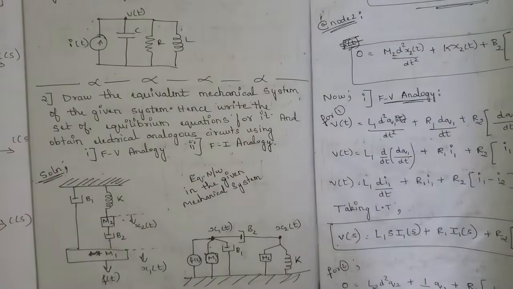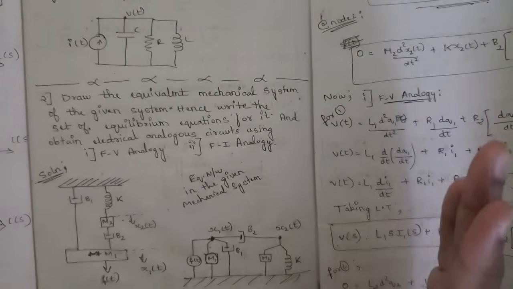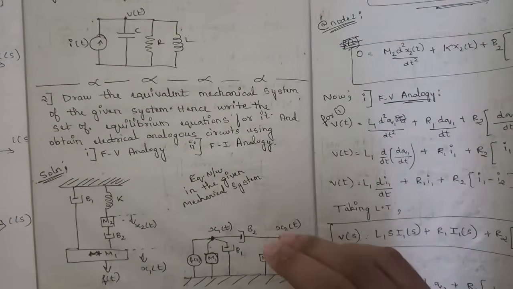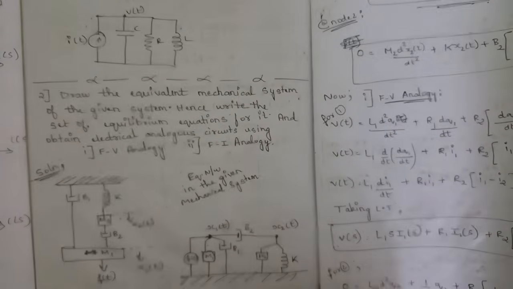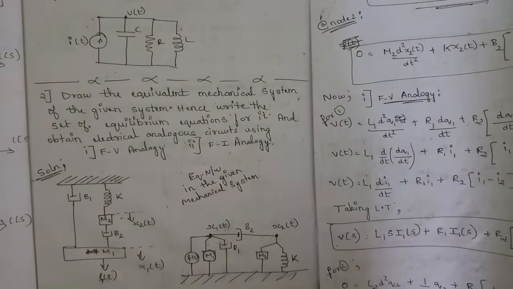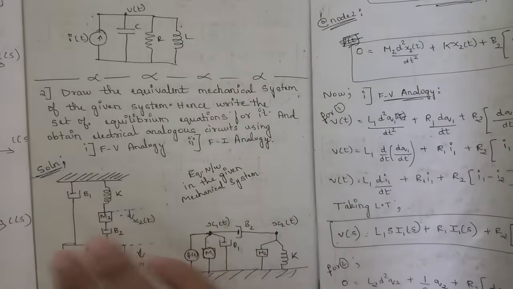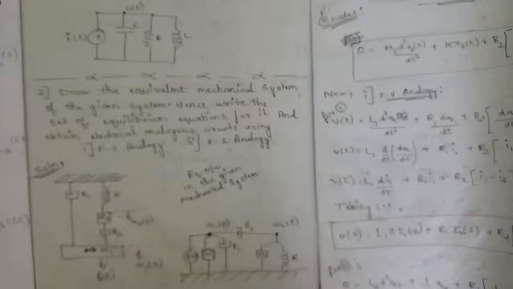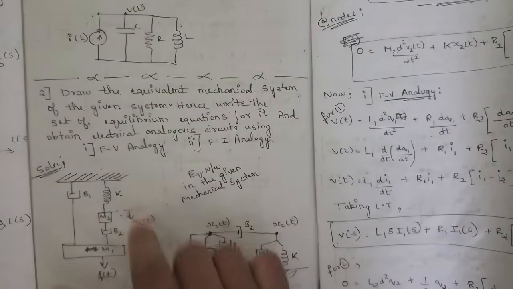From module 1, we don't have many concepts. One concept is related to mechanical system conversion. They would be asking you either one translational mechanical system or one rotational mechanical system, to write its equivalent mechanical circuit and represent it in force voltage as well as force current analogous circuits. This question would be a must. They would be giving you one translational mechanical system or one rotational mechanical system. For that we should convert it to the equivalent mechanical system by representing all the displacements.